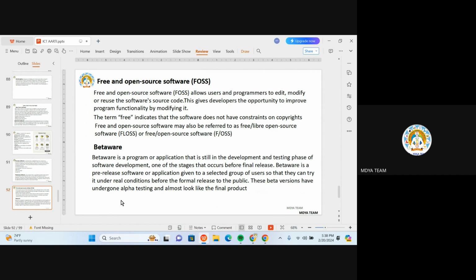These beta versions have undergone alpha testing and almost look like the final product. So these are some of the software types.